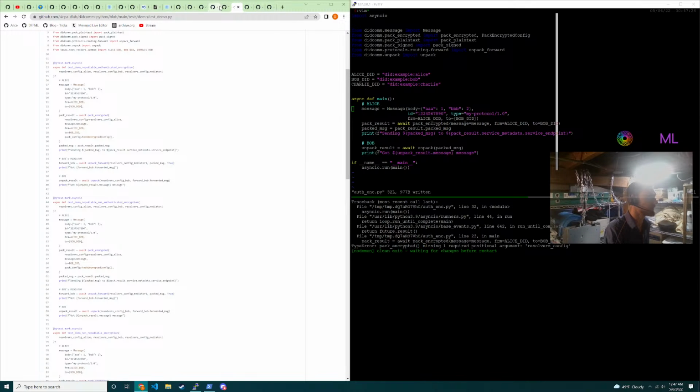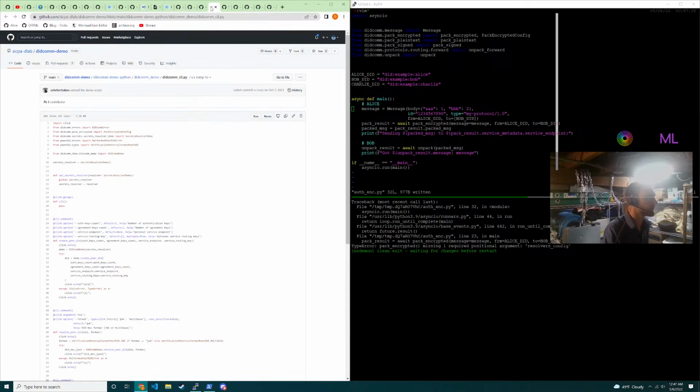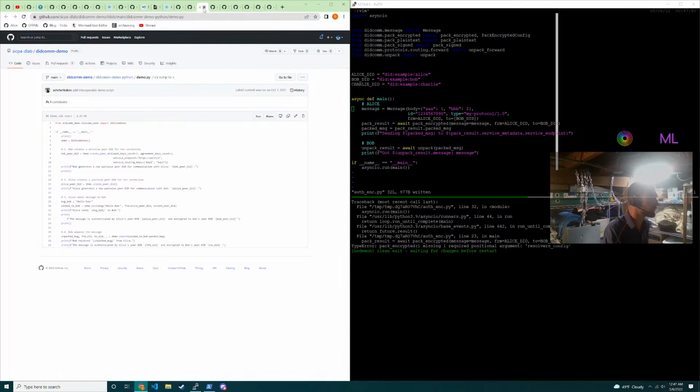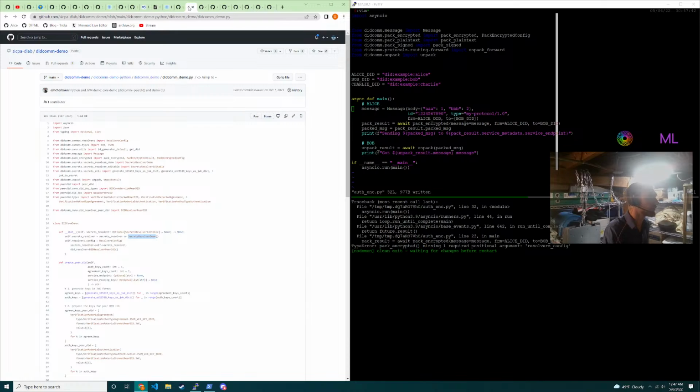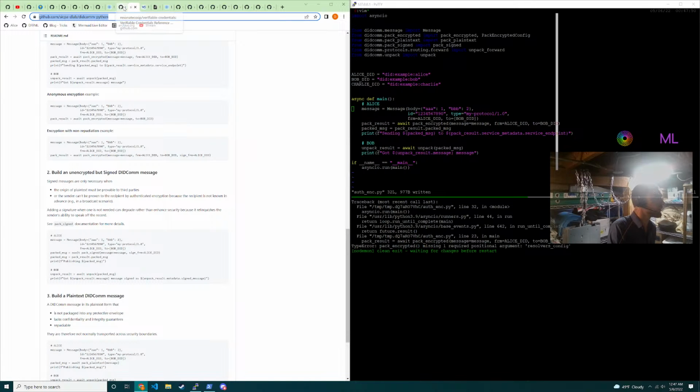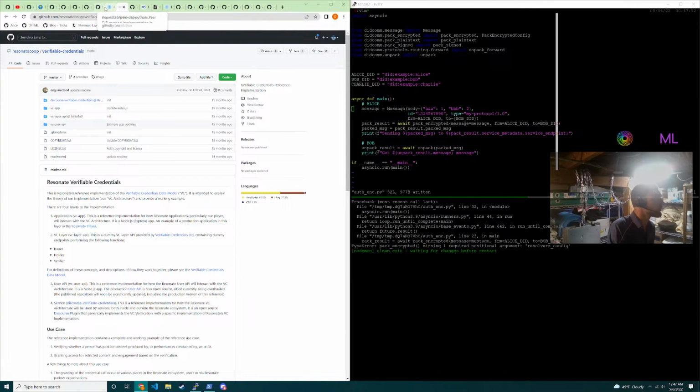All right, let's just look at the API docs. Secrets resolver. Okay, and so there was one that was the secrets resolver.